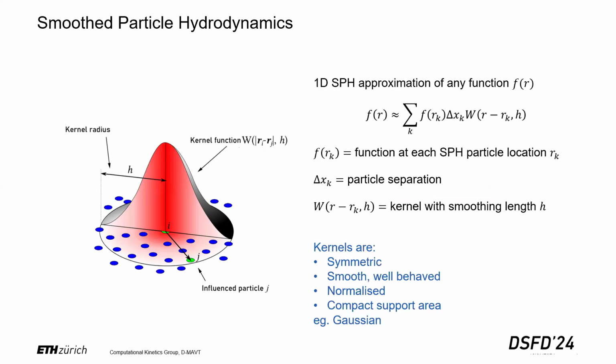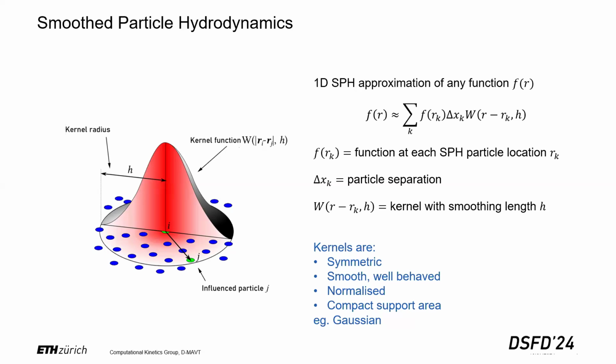It means that if we have a continuous fluid, we divide the domain into randomly distributed particles. Each particle carries the fluid properties, like the density, temperature, velocity, and so on. And we update these properties at each time step by following the conservation laws of mass, momentum, and energy.